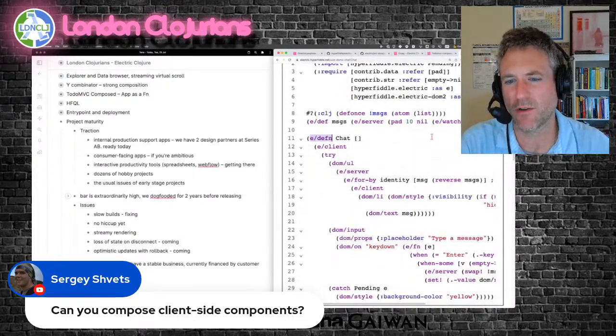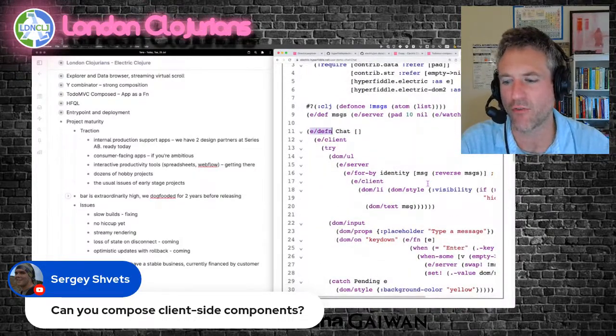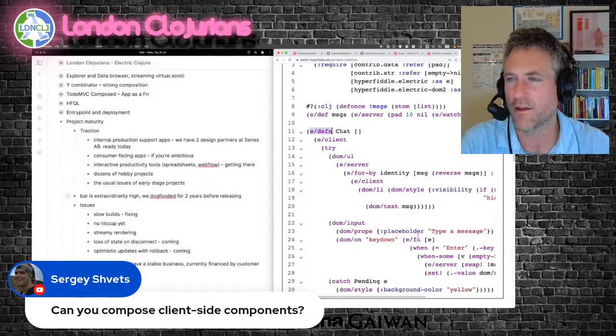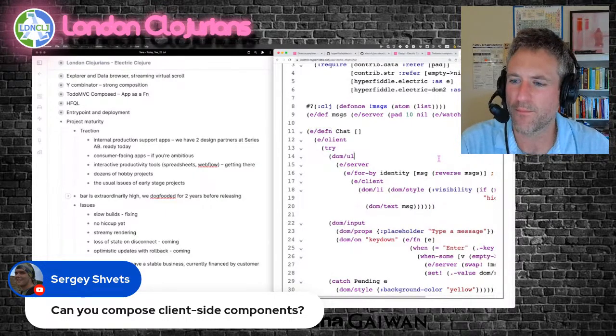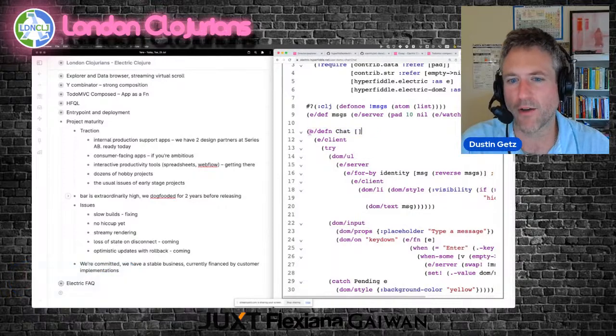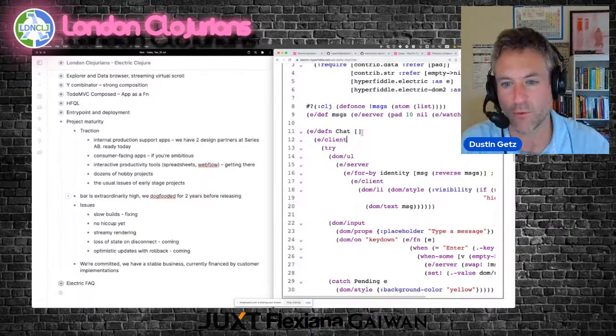If you mean call an Electric function within an Electric function, sure, absolutely. The Electric composition model, Electric lambda, you don't need to use the server. You can be client only, and if it's client only, you don't even have to write e/client. You just write it once at the entry point. So it composes the way functions compose. So I think the answer is yes.